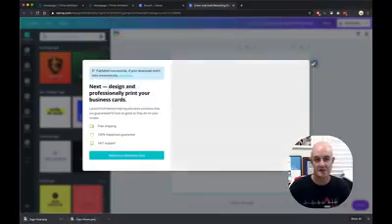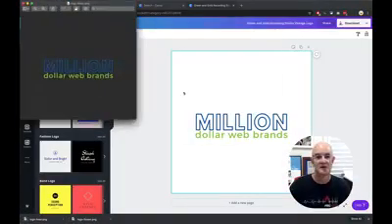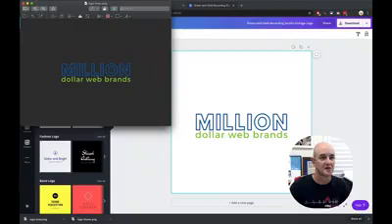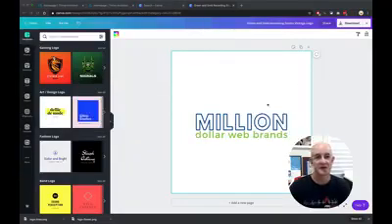Give it a new name because I don't want to do the same thing. Open it up, crop it up really nice and tight. Again, Preview is free on Mac, but you can do this using Paint or anything on a PC as well. There's a dozen programs to do that.